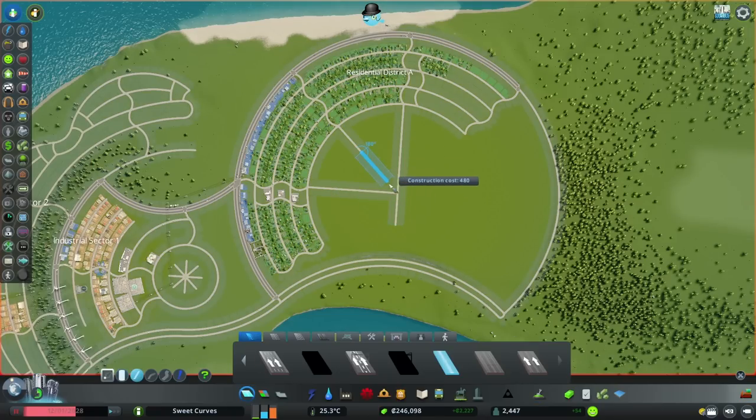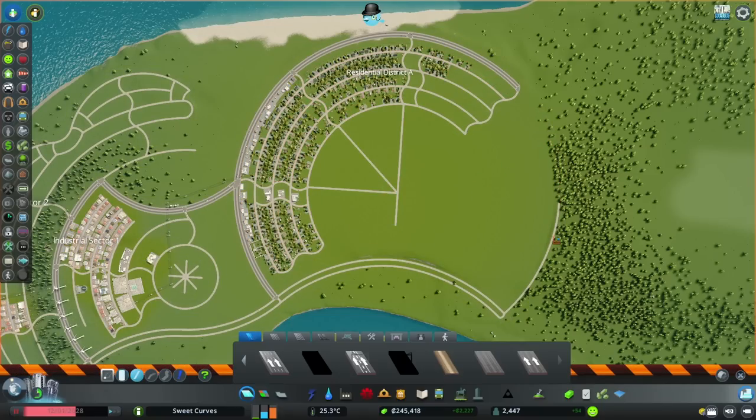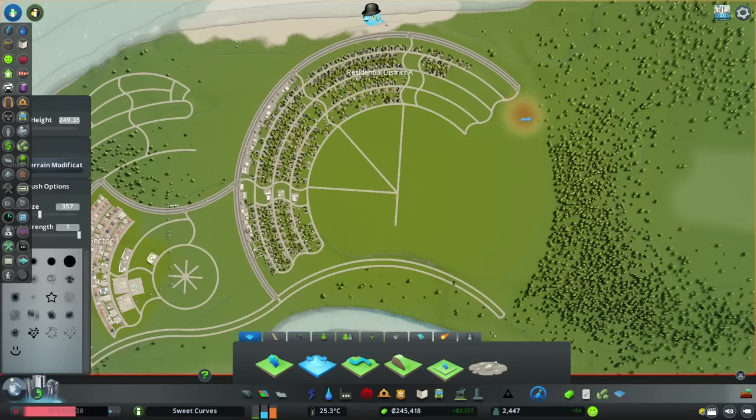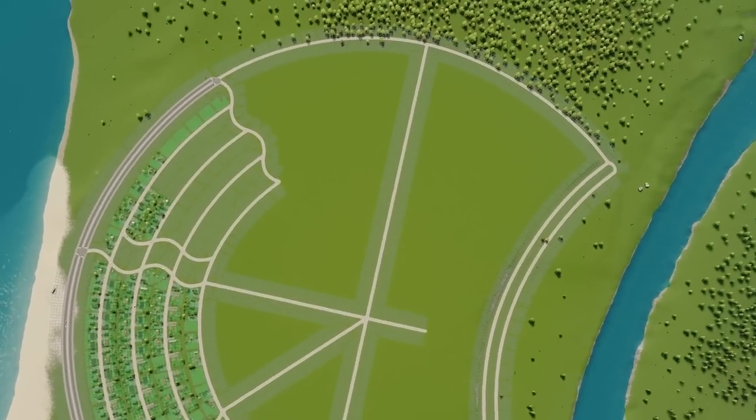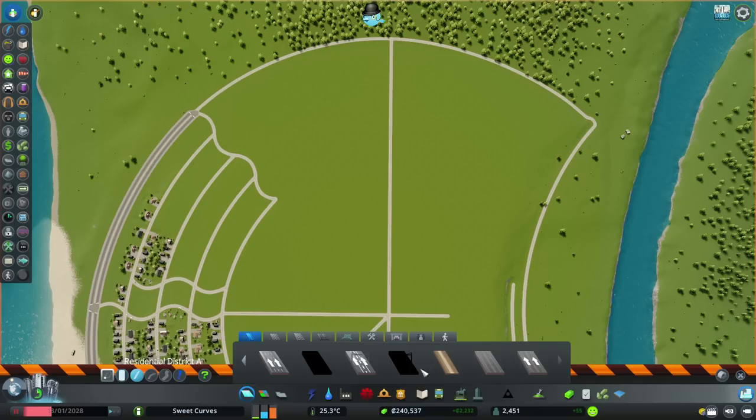We're starting in the residential district, where I continue to finalize the rest of the road layout for this area. I start by leveling the terrain using the level terrain tool to make everything flat. I don't mind natural changes in elevation, but this district will look better if it is totally flat. I then work on the residential blocks and neighborhoods.